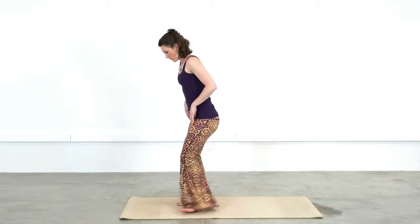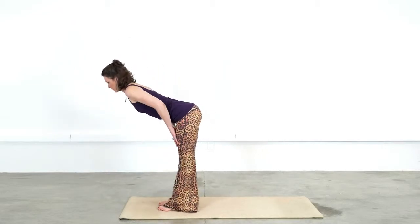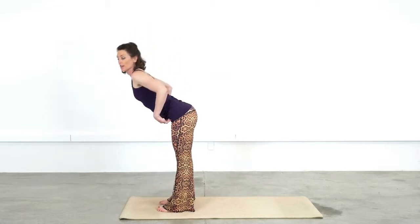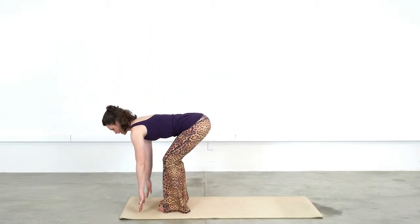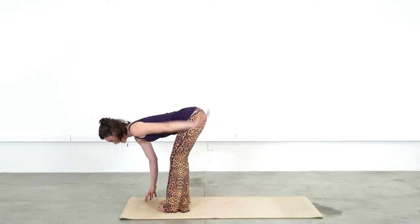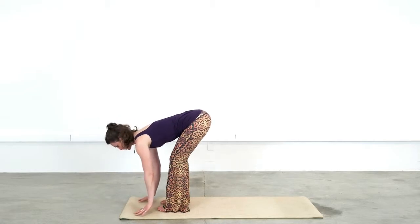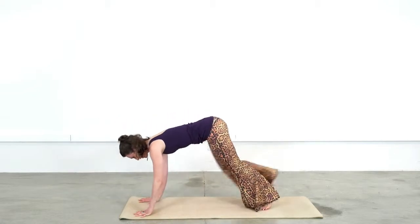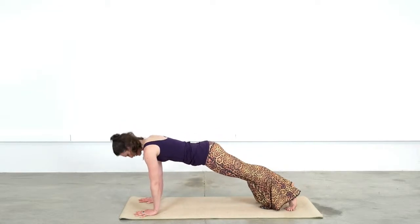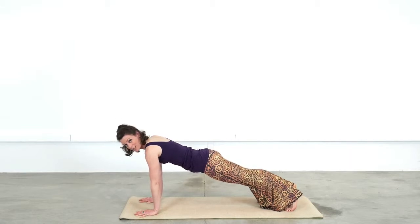Okay, so we're starting from halfway lift. So just allow your feet to be hip width apart. Hinge at your hips, bend the knees if you need to, and just bring your hands under your shoulders, radiating from the crown of the head in this direction, tailbone in that direction. Okay, and we're going to place our hands firmly on the ground, shoulder width apart, and just walk your feet back into high plank. So shoulders are directly above your hands and the feet are far enough away so that you're a nice solid 2x4 piece of wood.